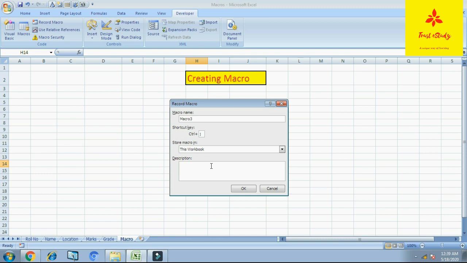Here I need to give a short description of this macro, like: collect student data from different worksheets and put together in the last worksheet.